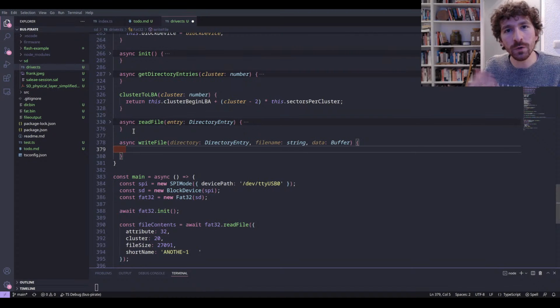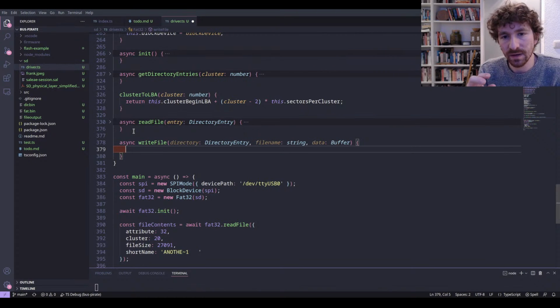So we're going to find all of those clusters. We're going to search for, let's say we need 20 clusters. We're going to search through the file allocation table to find 20 free clusters and store them in an array or something like that. And then when we have those clusters, we can actually go and write the data into those, right? That's just basically converting cluster numbers into block addresses with the offset for the sector and just writing that data in. Exactly the same as how we read it out, so the complete reverse.